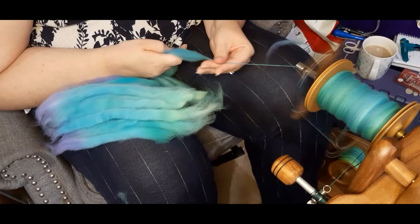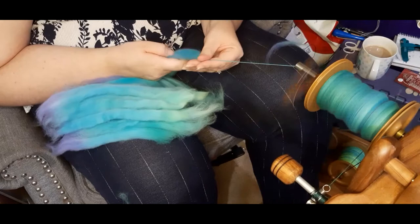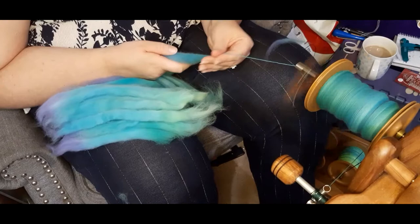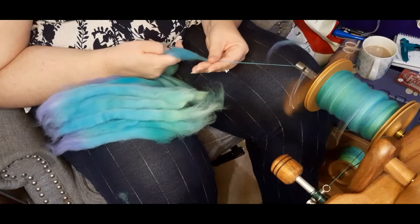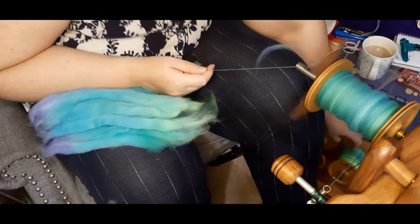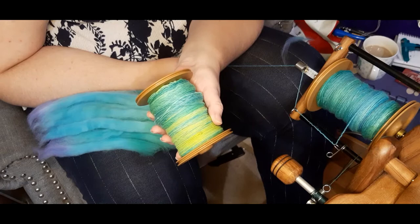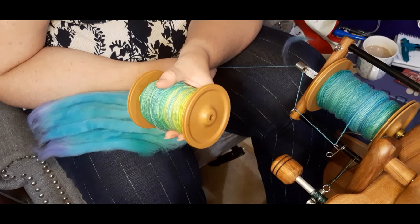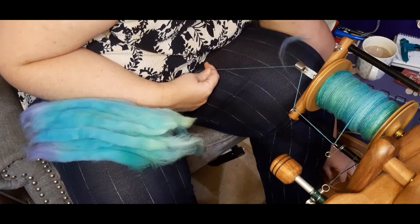At the moment I've got to spin this one. This is part of a big order that I'm spinning up at the moment, obviously to go with that Psychedelic Peacock gradient that I spun a couple weeks ago. This is the second bobbin for the other three that I'm spinning. I've already spun this one, so they're going to be semi gradients to go with the Psychedelic Peacock. If any of these skeins turn out to be too light and don't match the other skein, I will overdye it.